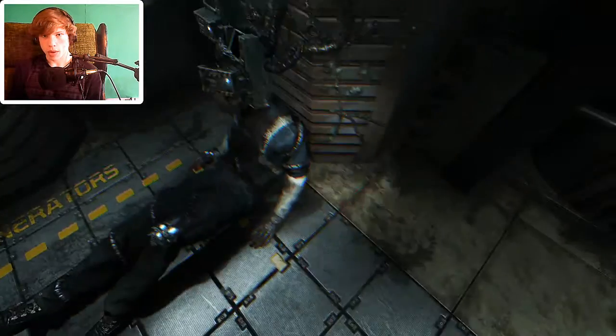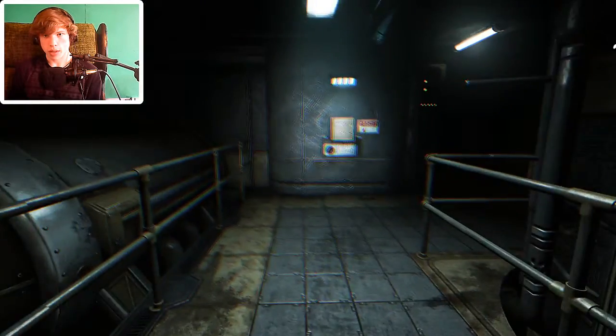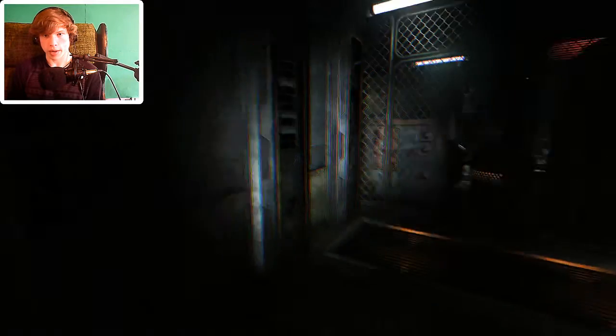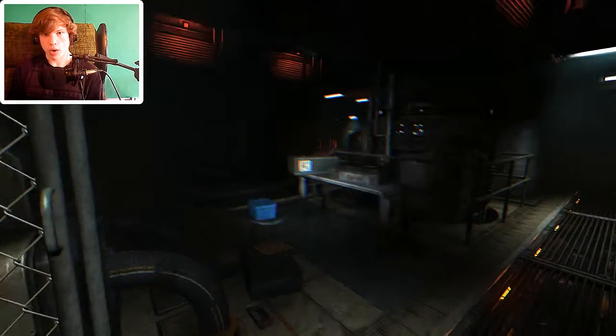What's up, dude? Is your face locked into that machine like that, bro? I don't understand. Let's quick open this. The power pack's not in there either. Nice. Alright then, I'm just gonna keep on heading my ass down here.